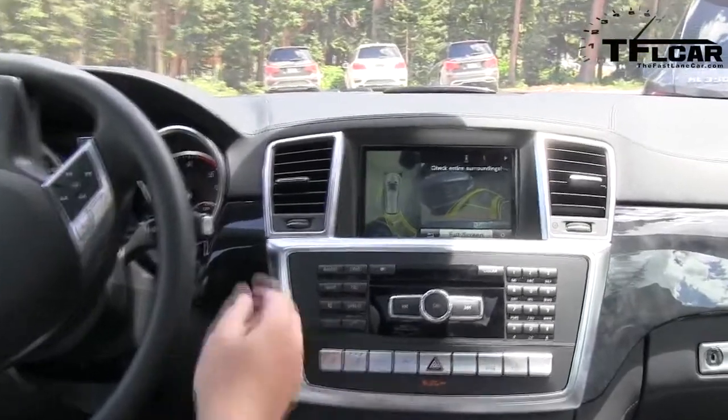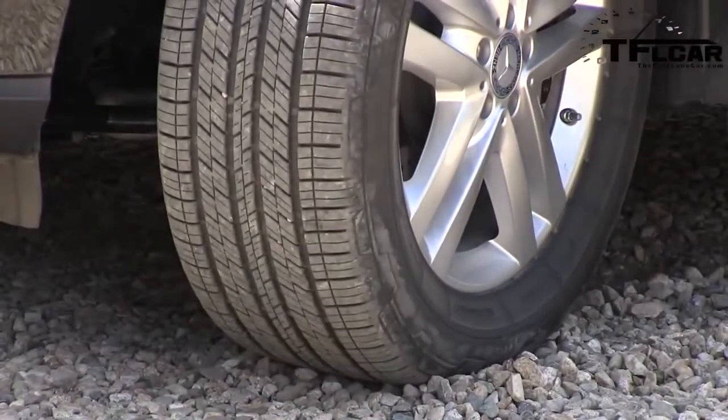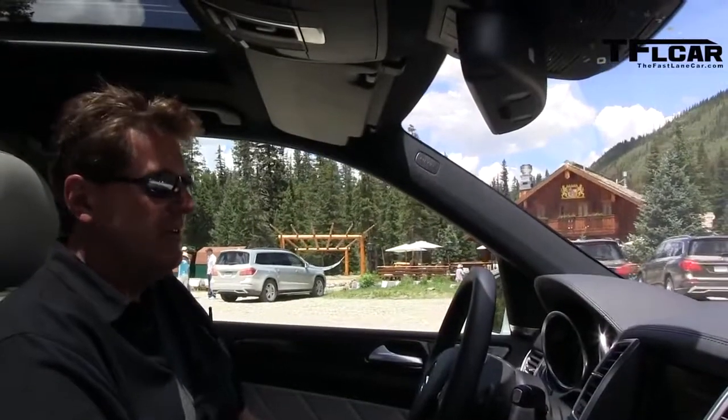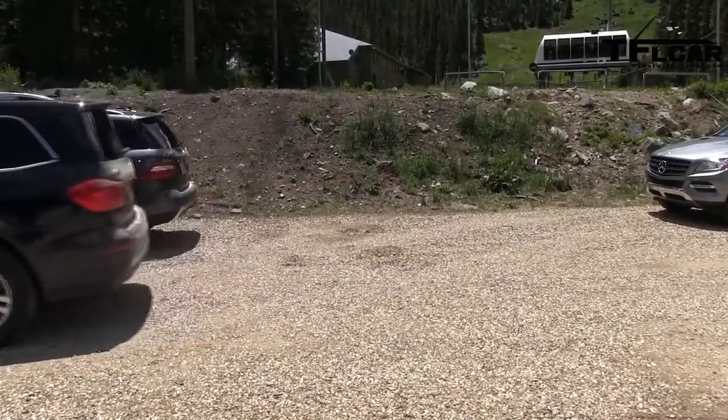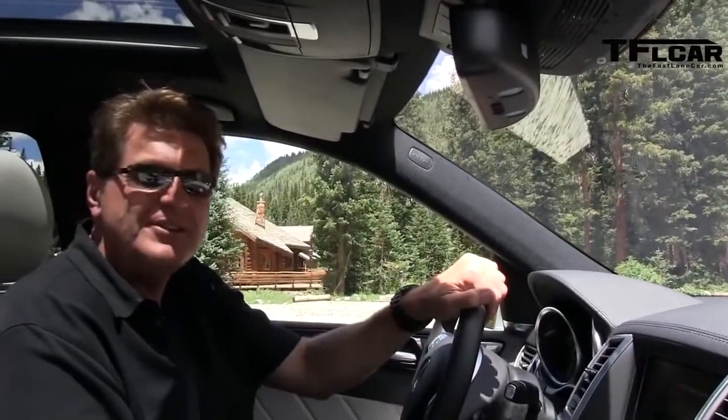What part of the car did you develop? Did you work on this or did you work on the 360 camera? I'm working on the 360 camera. We're going to have to show that too because it's really cool — you can actually see what's going on around you. I am out! That took, I don't know, two minutes. Easiest parking job I've ever done.